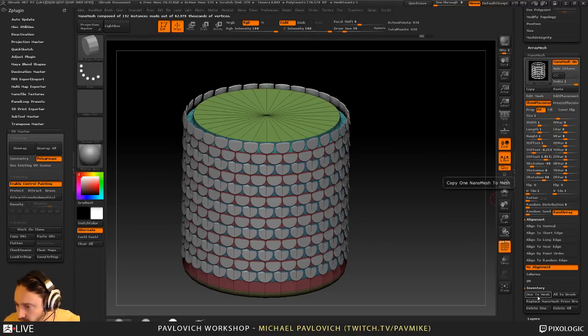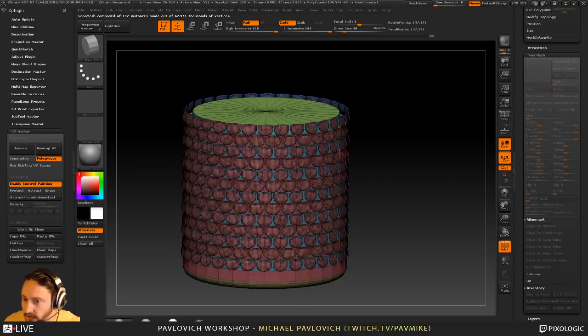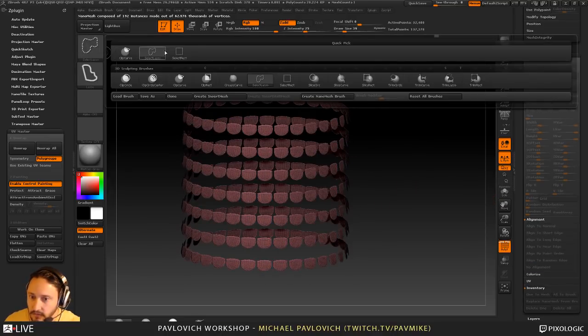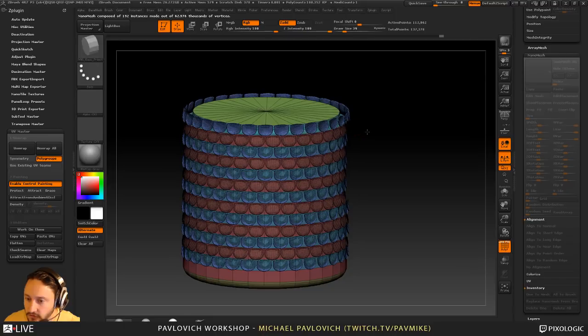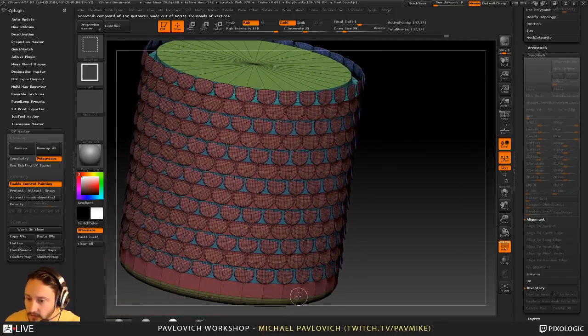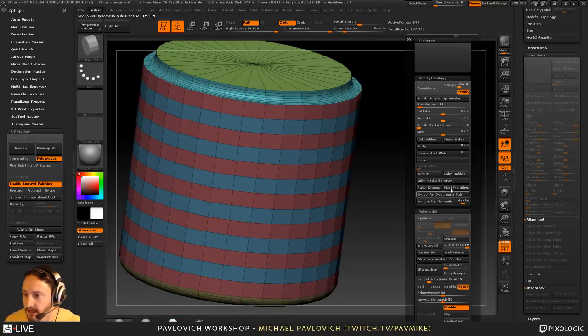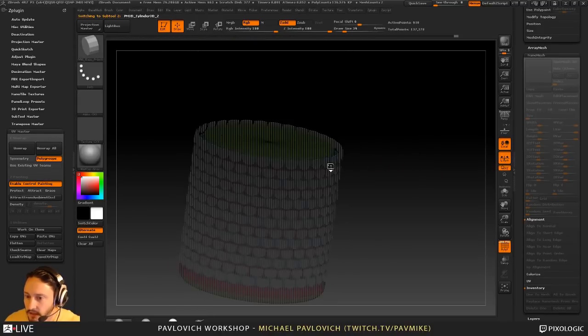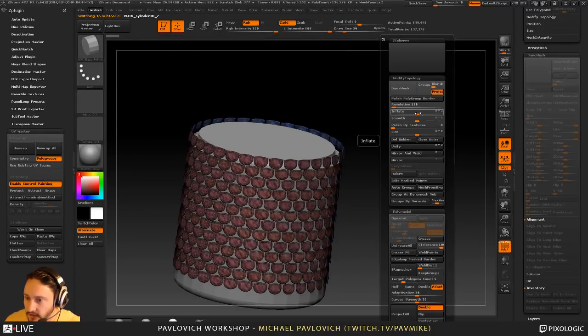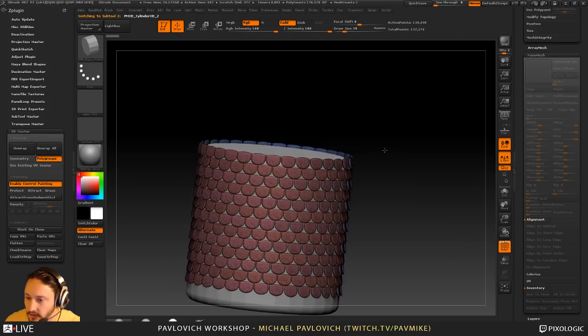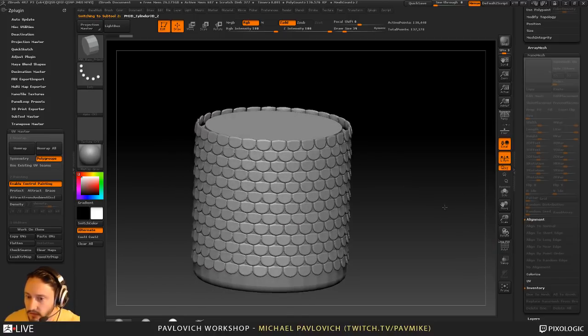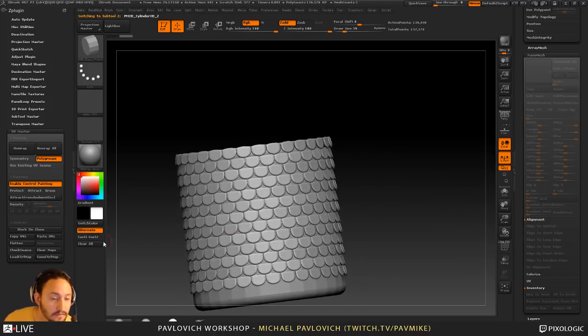But if we want to make these, let's say one to mesh, and now we've got these scales as separate polygroups here, so I can just isolate them with Control Shift. And I also kept our polygroups here, so we'll do Control Shift A, and then we'll do a split here. And then with these ones here, like I said, you can go through and inflate these things or any sort of stuff that you want to do. And this looks more like roof shingles, but you get the point.